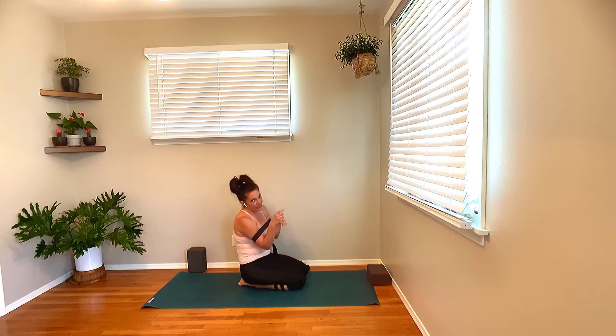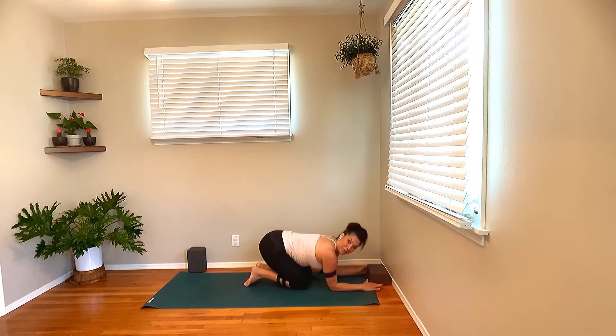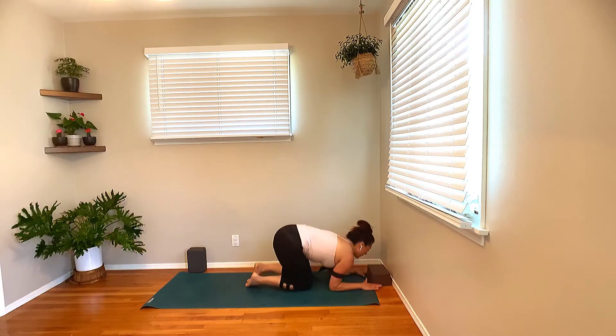I want you to balance it out — right and left. I've been guilty of it before, plenty of times: just wanting to do the side I feel comfortable with. But we want to try to even out the body and get comfortable on both sides. A lot of times in yoga, it's about breaking out of our discomfort zones. So here we are, breaking out of that discomfort zone.